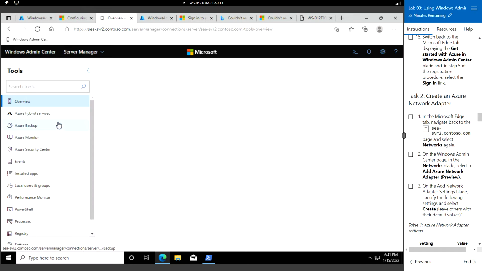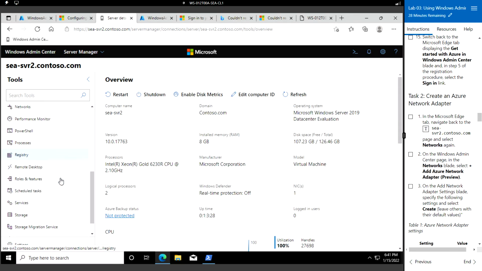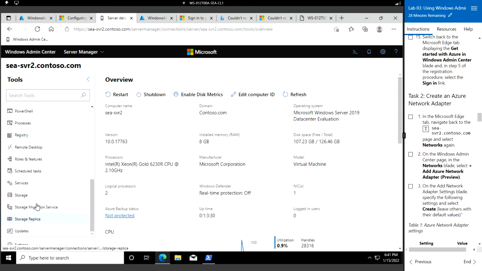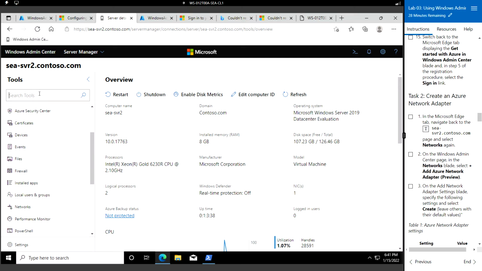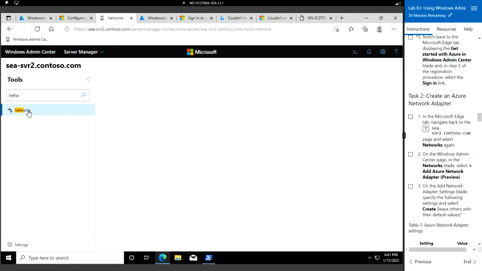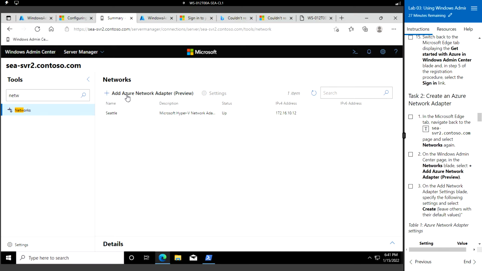Click on the gateway again. Click on networks and click on add Azure Network Adapter again.